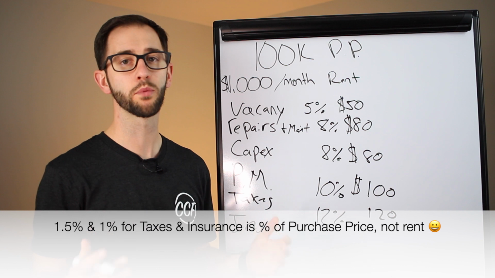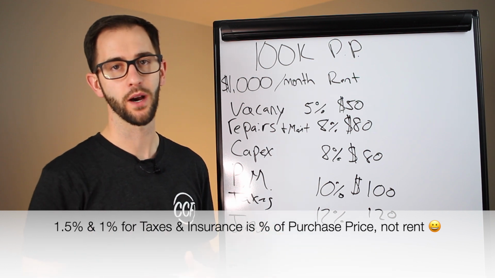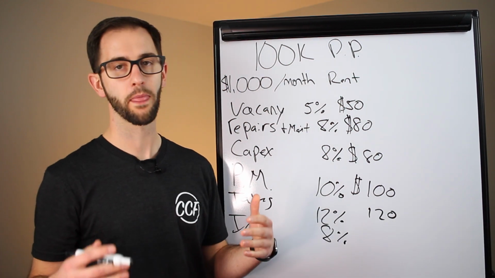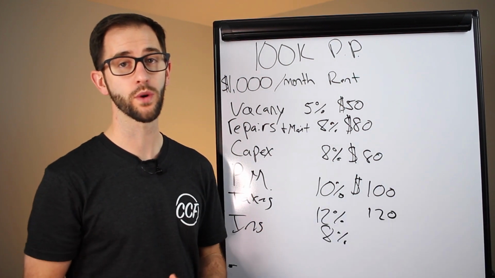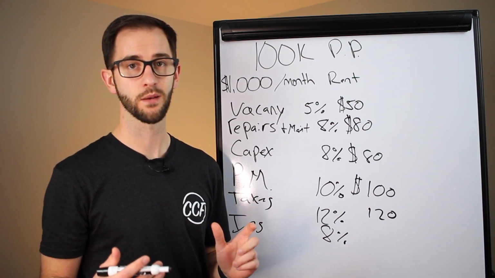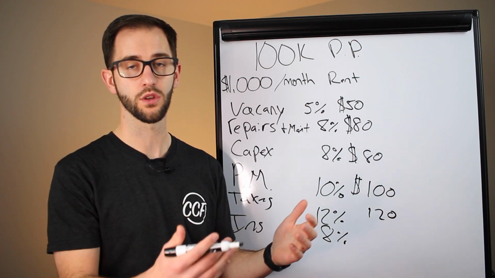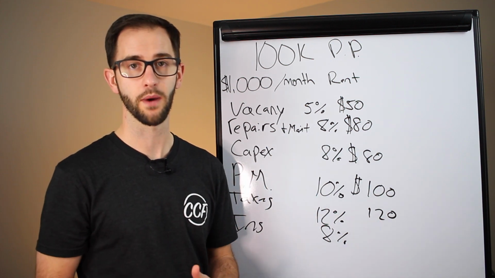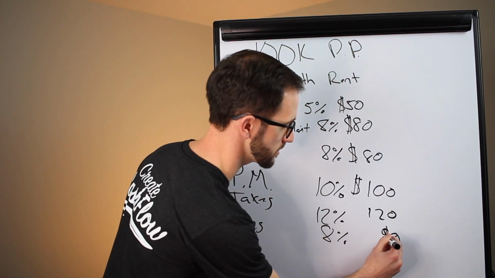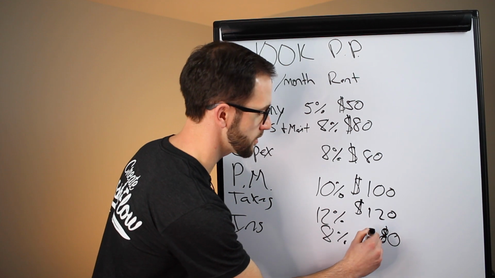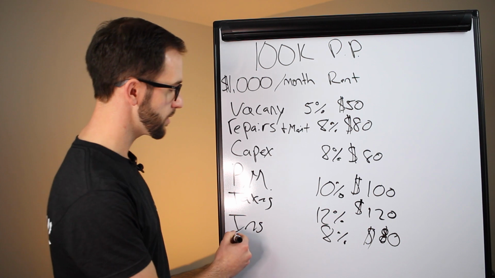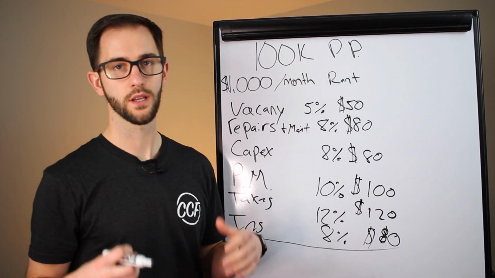Insurance is typically 1% per year, or that comes out to be about 0.08% per month. Again, when you're getting close to actually considering putting in an offer, you want to get some real quotes from insurance companies so you're not caught off guard if a property has something unique, or an additional dwelling unit on the property, something that might jack this number up. So always a good idea to get a quote here. So $80 a month for insurance. And so those are pretty much your costs when it comes to considering maintenance.